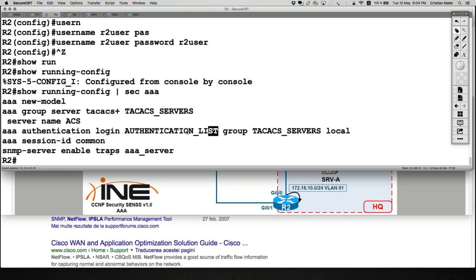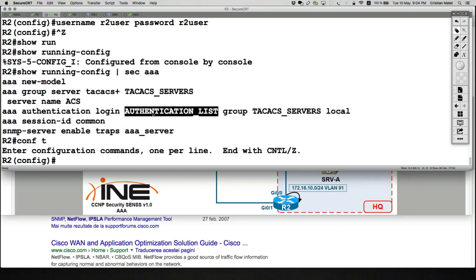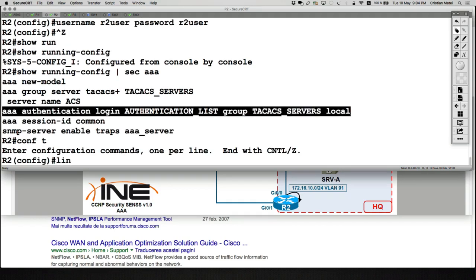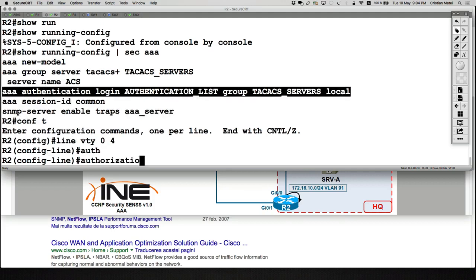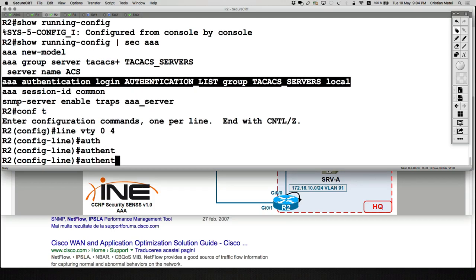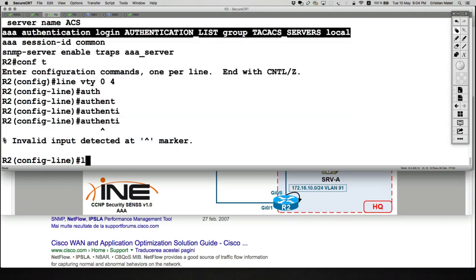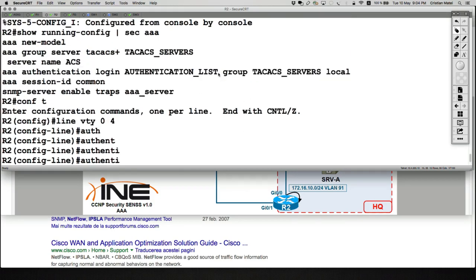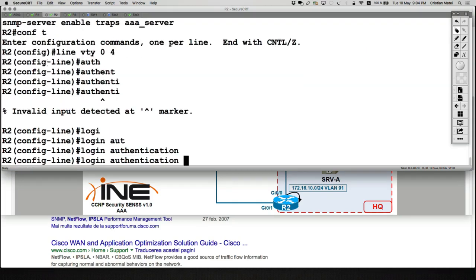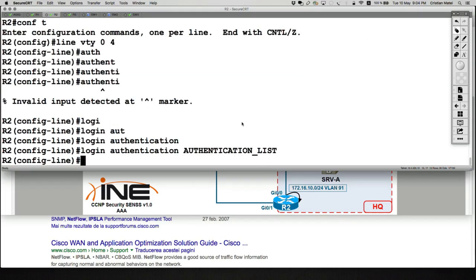And because I'm using a non-default list, if I want the VTI lines to be authenticated as configured, you go to line vty 0 4 and you say login authentication, like this. So you enforce the authentication at the VTI lines to be performed as configured in that list.